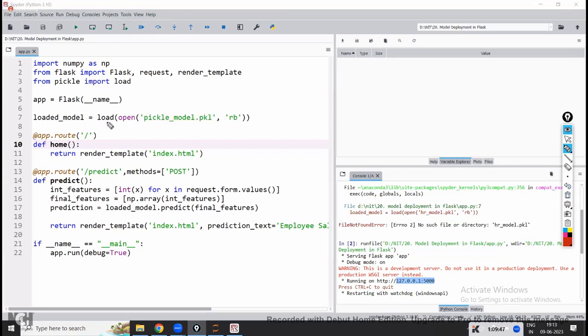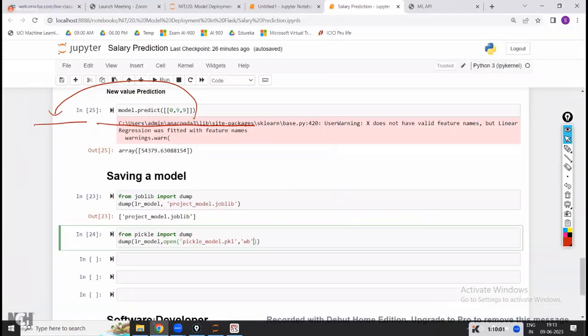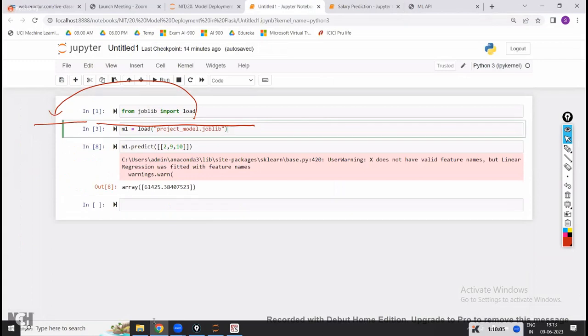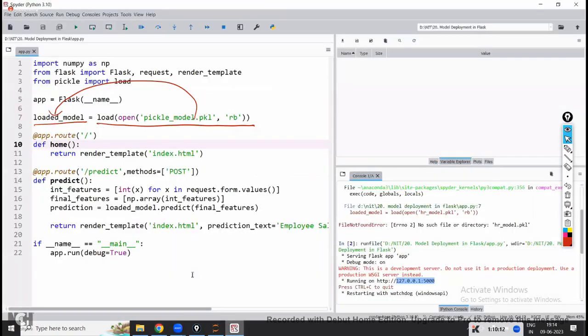Now, once you load this pickle file, you are going to save it as a model with some name, called loaded_model. Whenever you open that one, you have to create a new model. Similarly, I have shown you how to create it with dump. So once you have loaded, you have to save it into some name. The choice is yours, but you have to create one name. So the name is loaded_model.